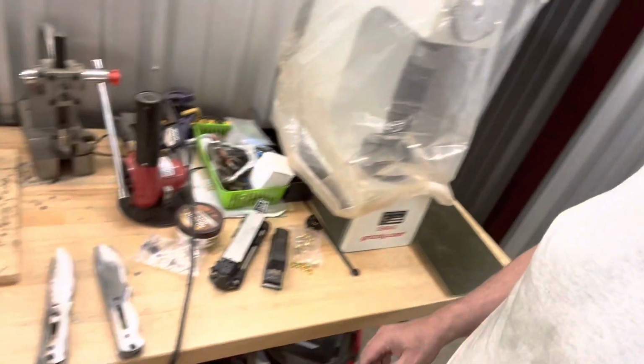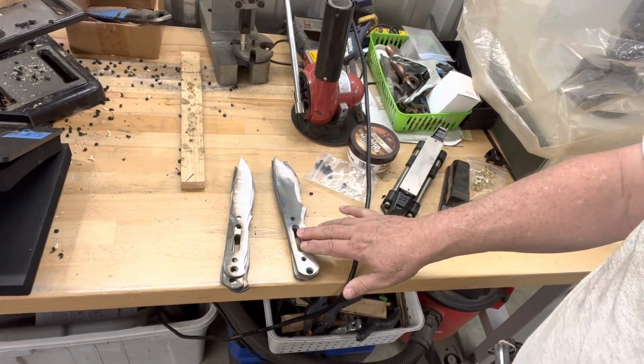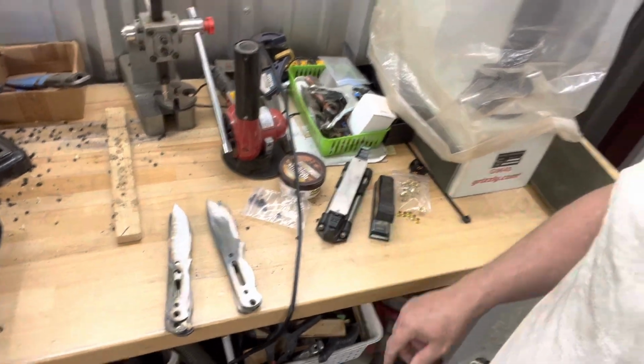So this covers Great Northern. Let's talk about Ridge Runner blades. Right now I've got 6 classics and 6 baby birds that have been heat treated, that are ready for the Rockwell testing before I set handles and do finish grinds. And I'll get those 12 out to Ridge Runner probably within about a week, 10 days, something like that.